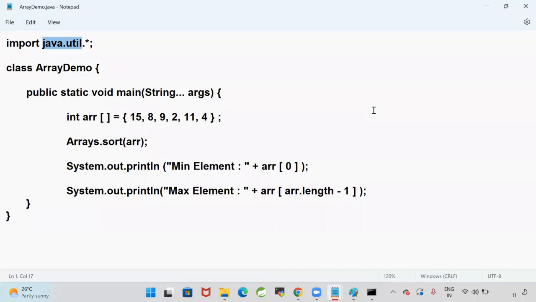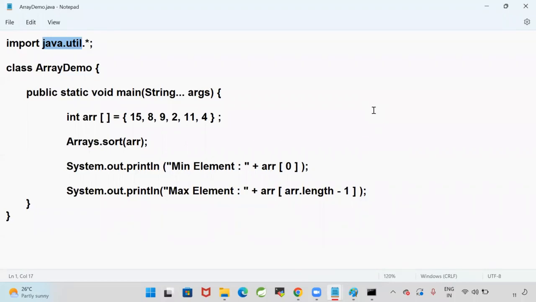My requirement is to find the minimum element and find the maximum element. That is the problem. My array is not in the sorted order. My array's values are random values. If I sort it, my problem will become simple. So I have sorted that array by using the sort method. Now, is there any logic I am applying? No. So that's why if you write this logic, they will not accept it in the interview. They will expect your own logic to find the minimum element and maximum element.